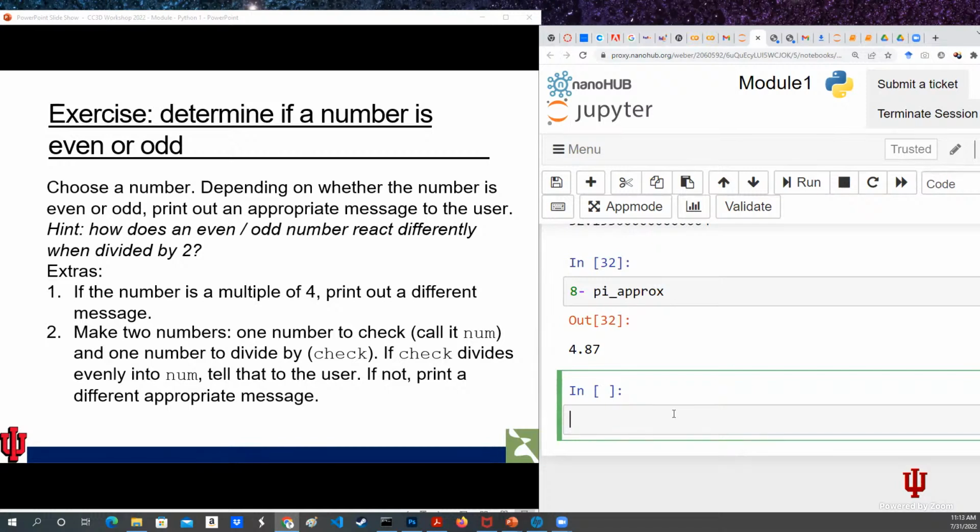Okay, quickly, we'll do this exercise together. X is currently 8. So if X % 2 equals 0, and remember that percent, that modulo, gives you the remainder.